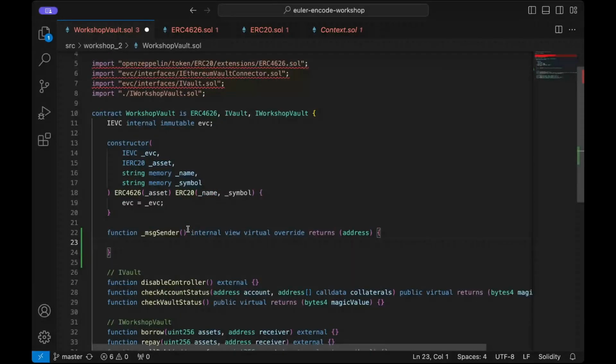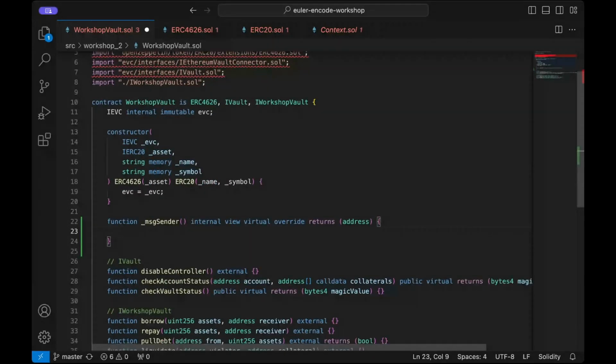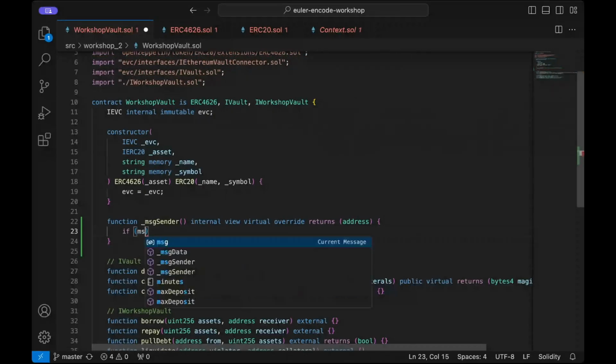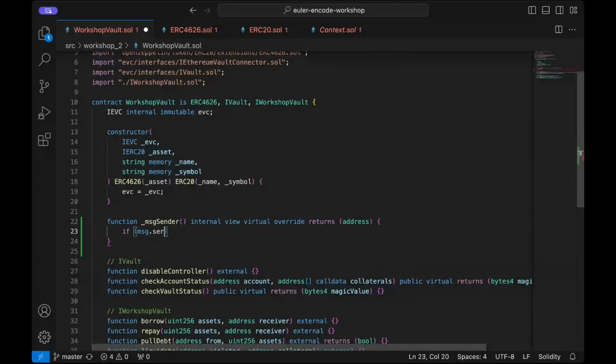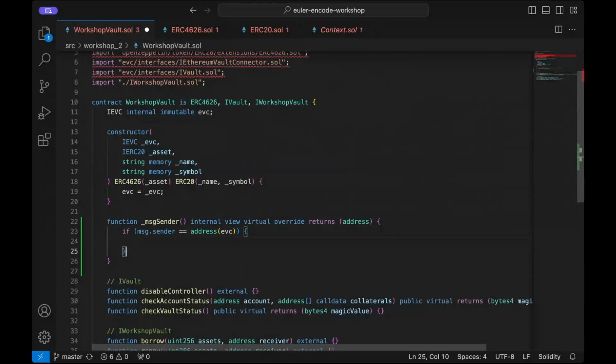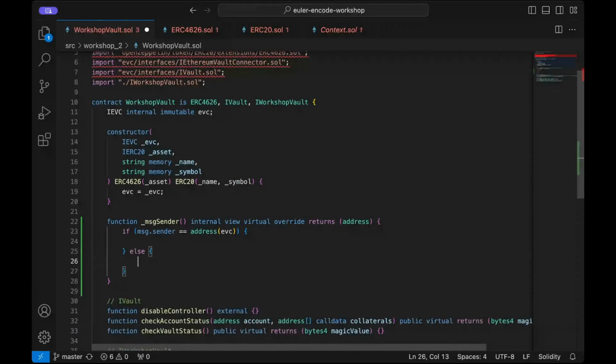And okay, so as I mentioned, we need to figure out if we are being called by the EVC or directly, right? So let's write message sender equals address EVC. If we are being called directly, the only thing that we need to do is return message sender here, as that function used to do in its default version.